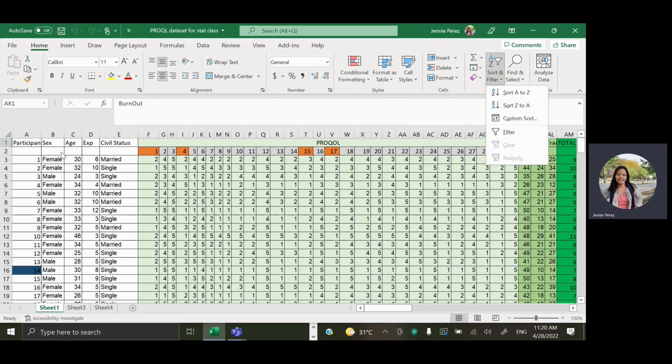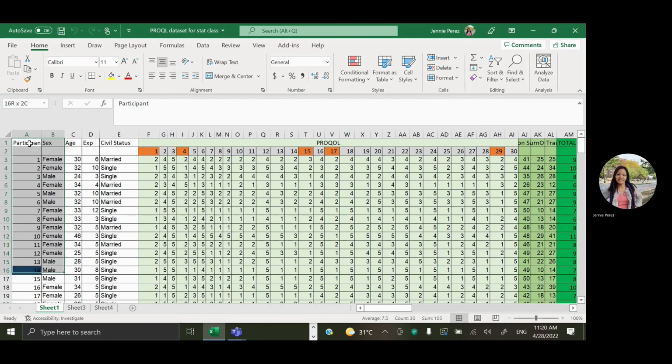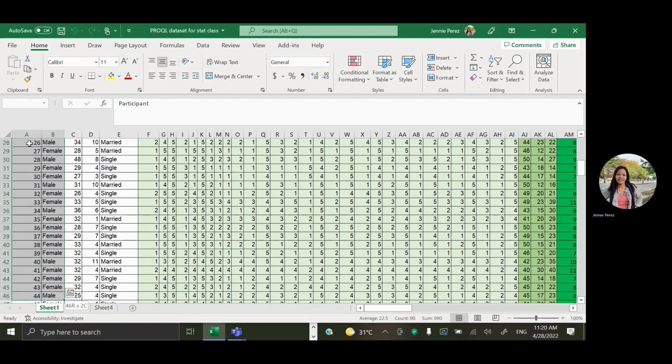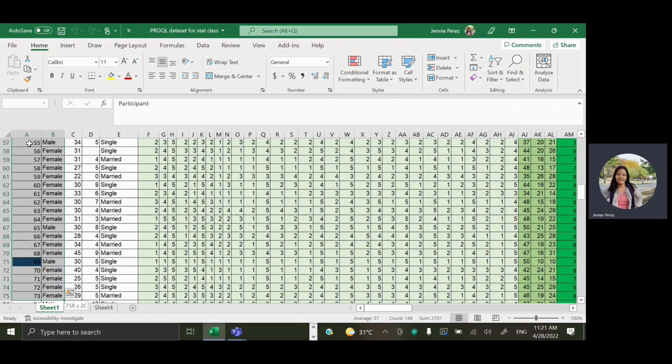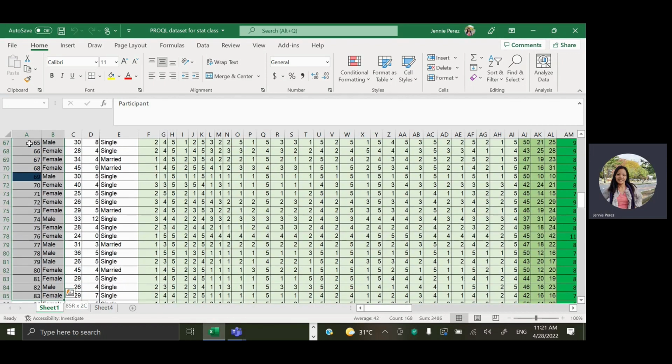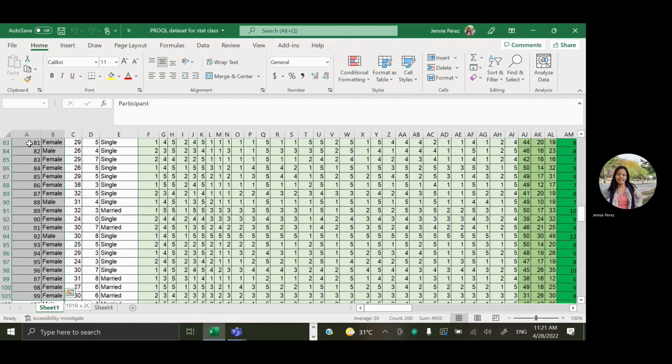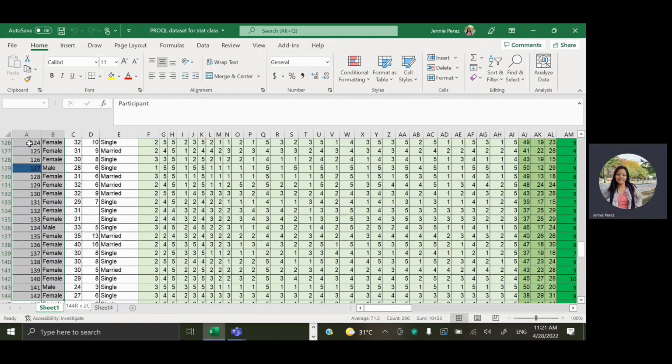Okay, so first you will have to copy these columns because you're only after the burnout scores by sex. So what we'll do is copy the data: participant number, ID, and sex. Copy all.